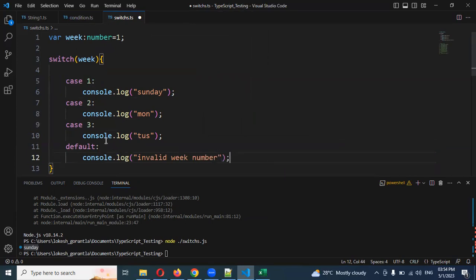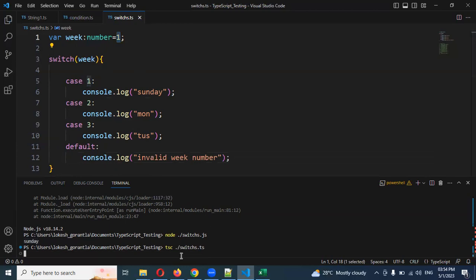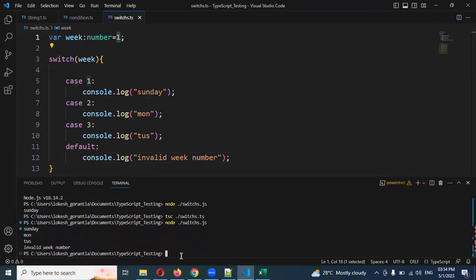Now you can see, I mentioned one, and I'm going to compare this particular case. We can see one issue: Sunday, Monday, Tuesday, all the cases, including invalid week number, are displayed. I don't want that. Once it is satisfied here, I need to move out of it and I don't want the remaining things.